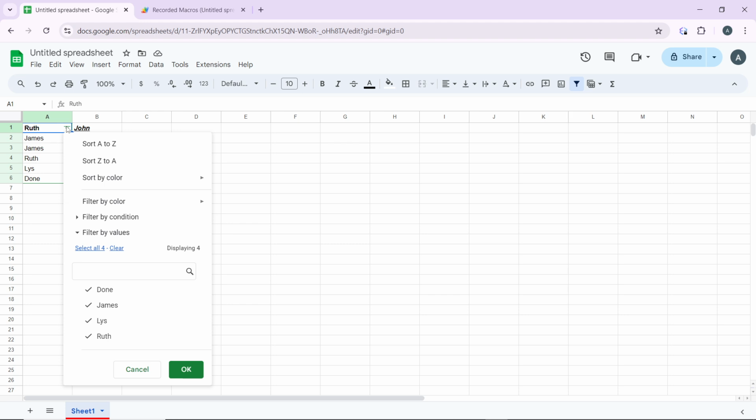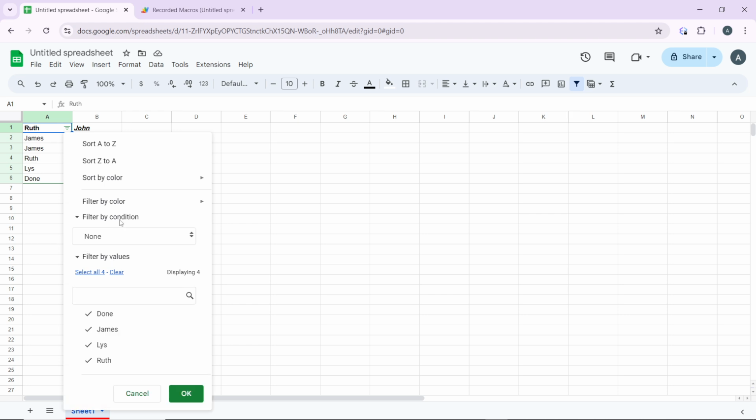For example, filter by condition, values, or by text, and then adjust the filter setting as needed to display the data that you want. So let's say filter by condition, and you're going to have to apply your condition.